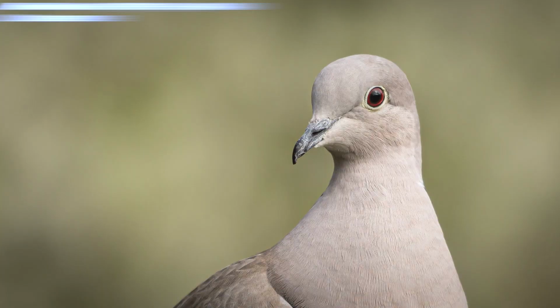So there were a very few simple edits, something that everybody can manage. Even if you don't have Photoshop, there are lots of other good image editors out there. So these simple edits can really go a long way to improving your photographs. What I'll do now is I'll leave you with a few more images that I've taken over the last few days, and then I'll hand over to myself back outside to close the video.